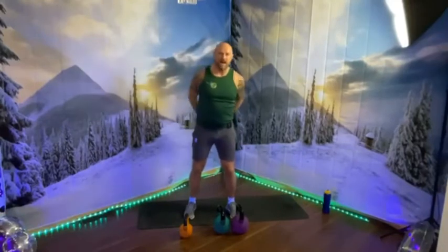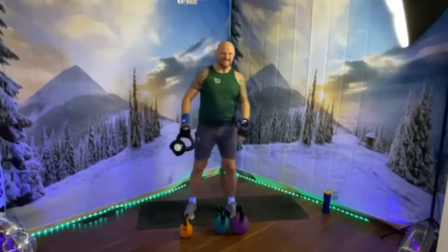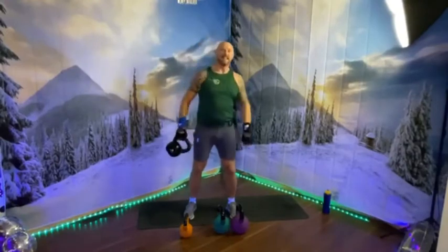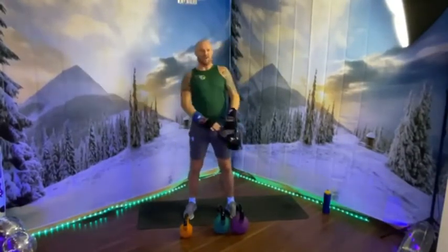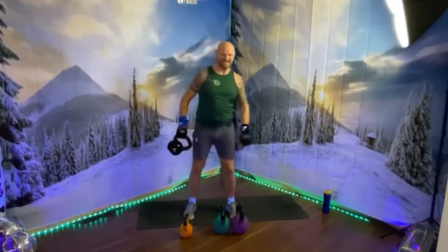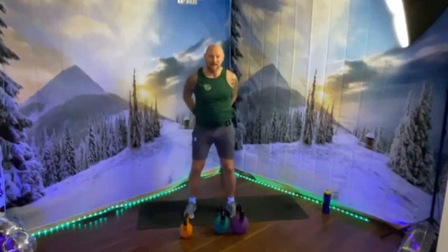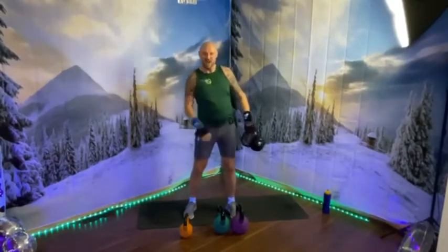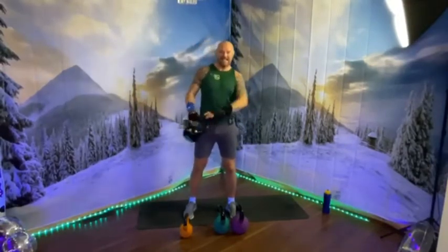So we're doing spirals to start with. Round we go. Keep your chest up, shoulders back. Avoid slouching or bending your belly back posture. Right, change direction. Back the other way. Come on. Like you mean it.